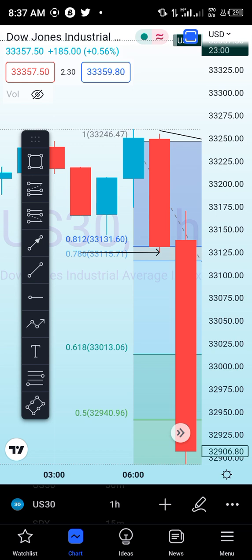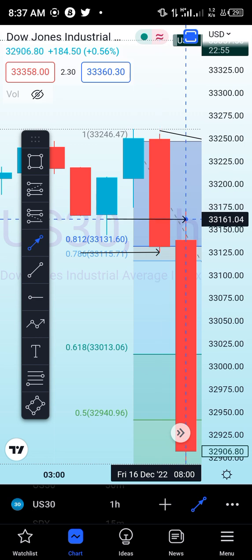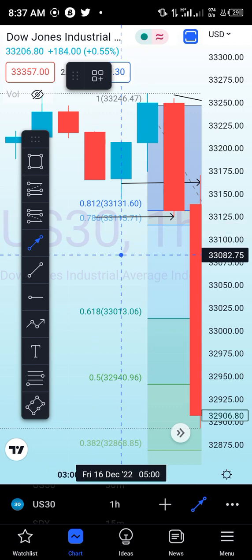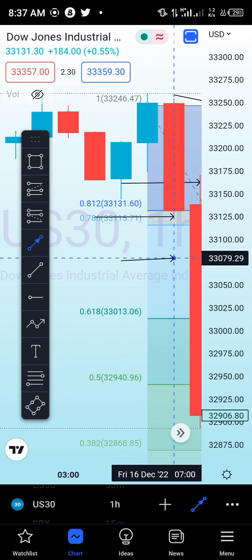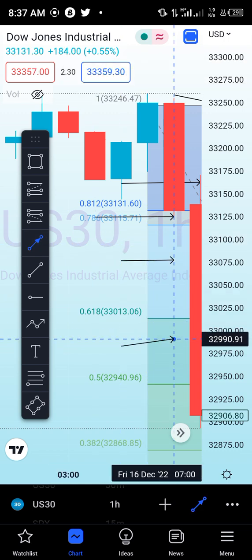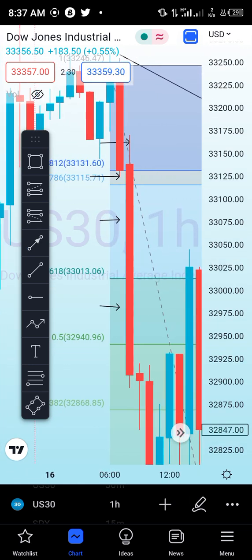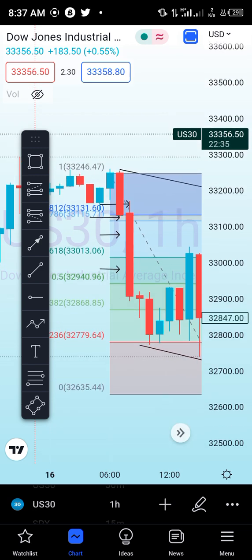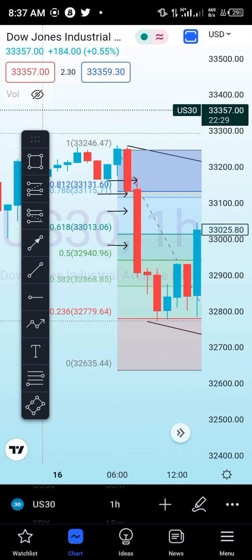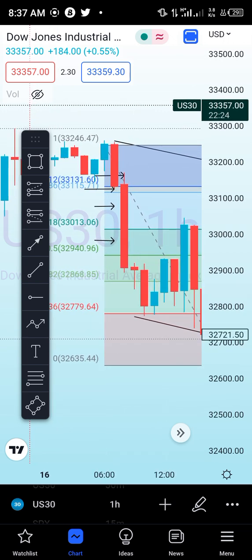81.2% is here at this zone. And then we have your 61.8% here, this lighter blue. You have our 50% at this green, or should I say turquoise color. Those are the zones that you can use for your entry. If you're entering at 50%, your stop loss should be set somewhere at 78.6% or 61.8%.